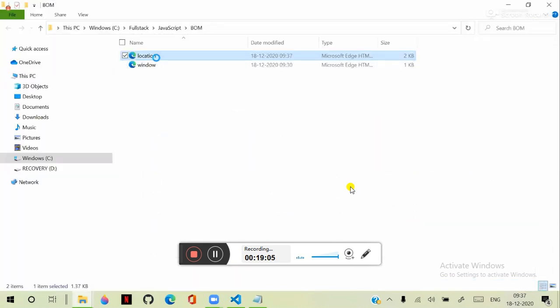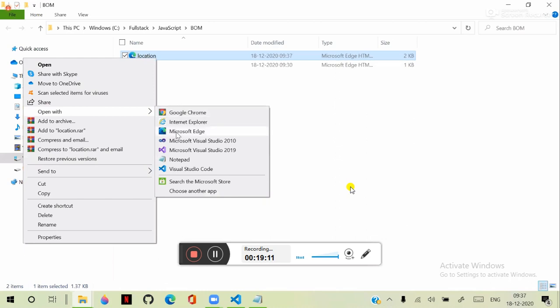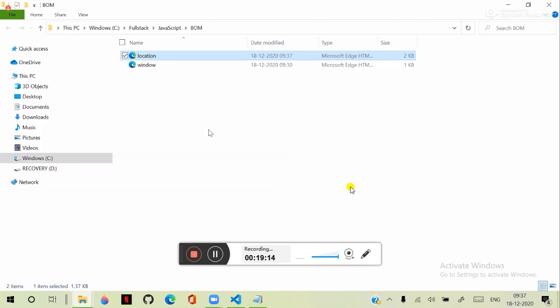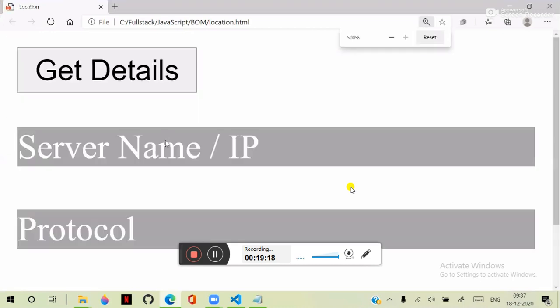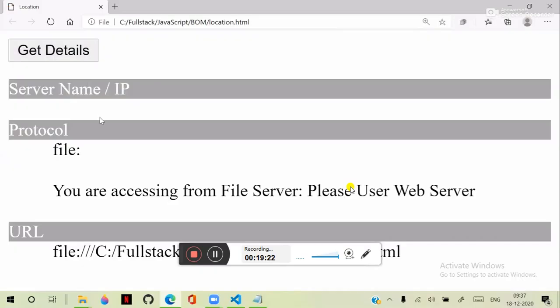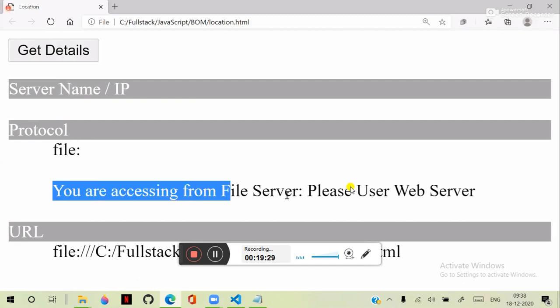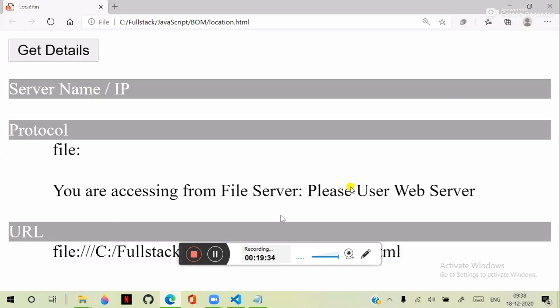I am right clicking on that and open with browser, some Chrome or Edge. This time I am opening the file and viewing the file without server. Then when I click on details, then obviously server name will not come. And you see it says protocol as file, and you are accessing from file server. Please use web server. And this is your URL. That's how it returns the information.